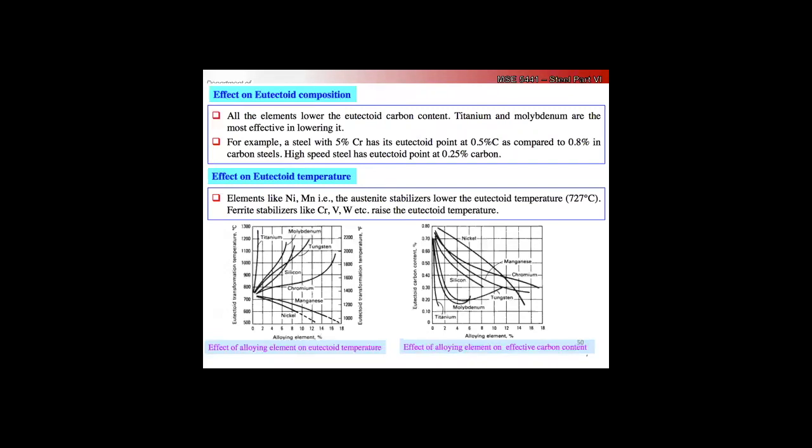Right, it says it up there, but right, lower. Why? It's stabilized, so the austenite field is larger. Yeah. So right, we're lowering the relative free energy of the austenite phase. Okay, and so then conversely, what are ferrite stabilizers going to do? Right, raise it. You're going to push the decomposition earlier.